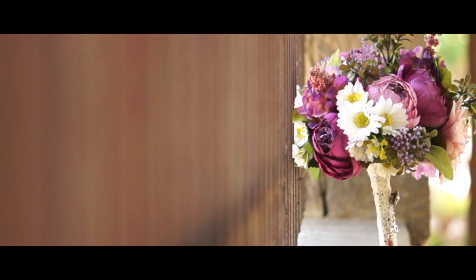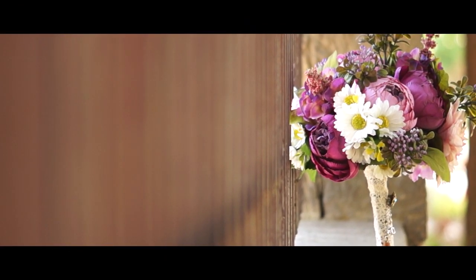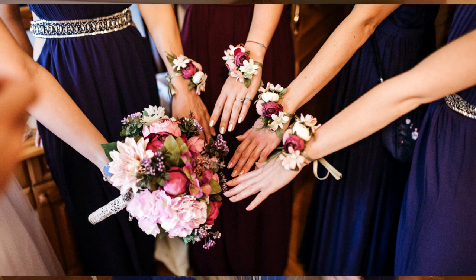It was a bit more expensive, although I saw some on Etsy that were like 5 times this price. Again, very beautiful, but this, 45 euros. It went together with my color theme, it went together with everything. I had a flower headband, I had the boutonnieres and bracelets, I'll tell you about them in a bit, for the mothers and the bridesmaids. It went with everything, it looked beautiful, and people could not believe that it's not real flowers. I mean, what's better than this?